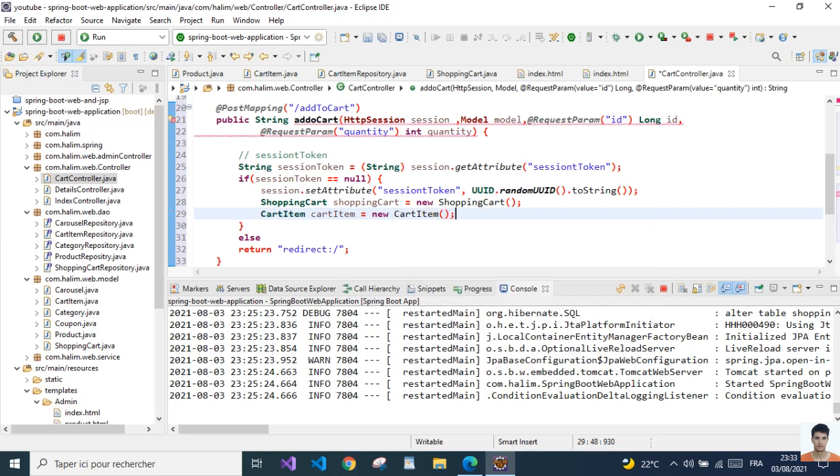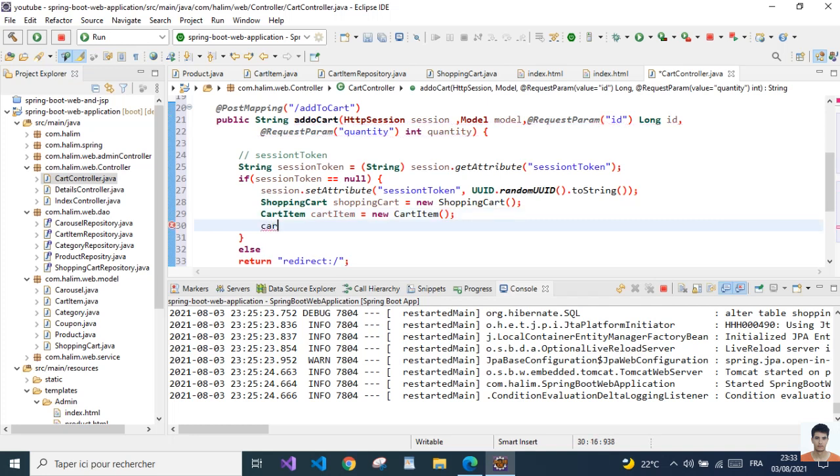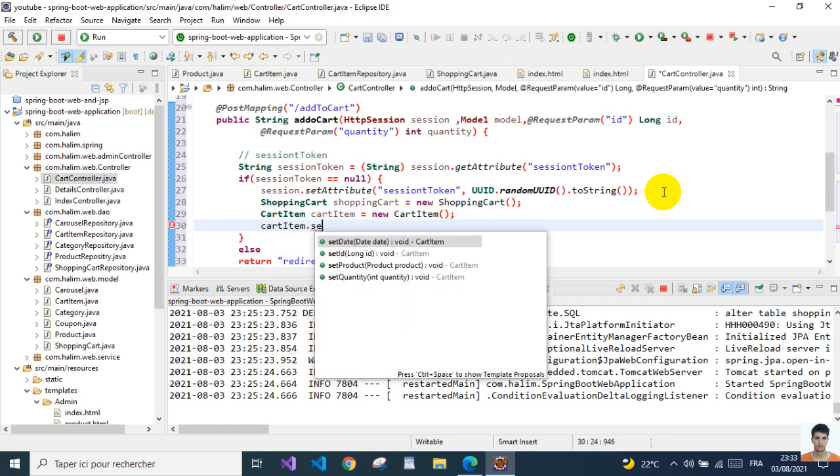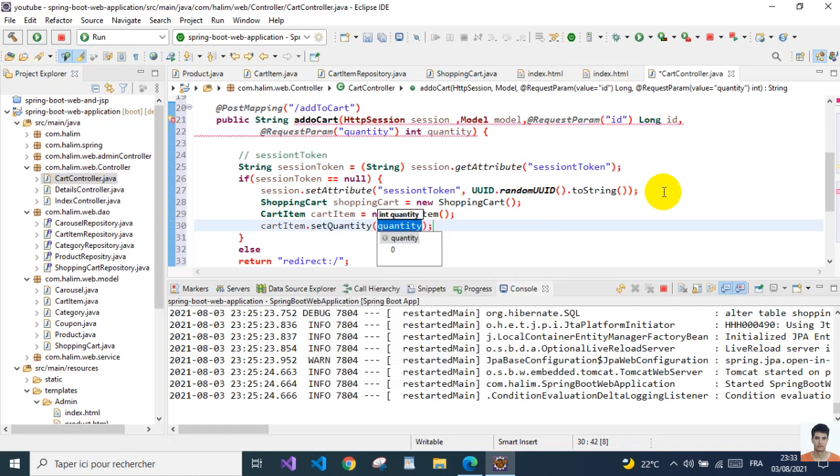So that's it, and I'm gonna use this cart item and set quantity to quantity.